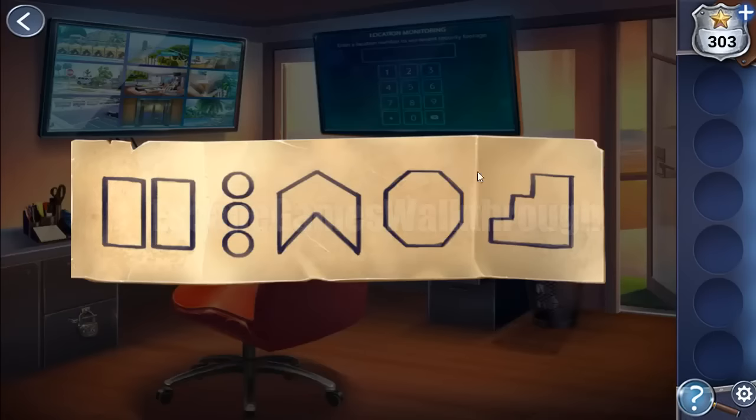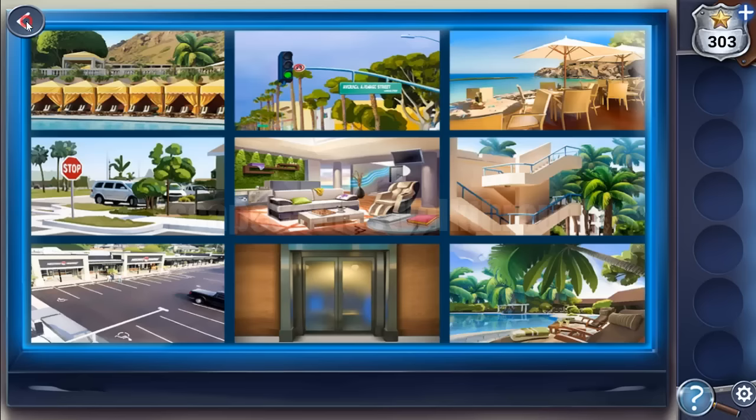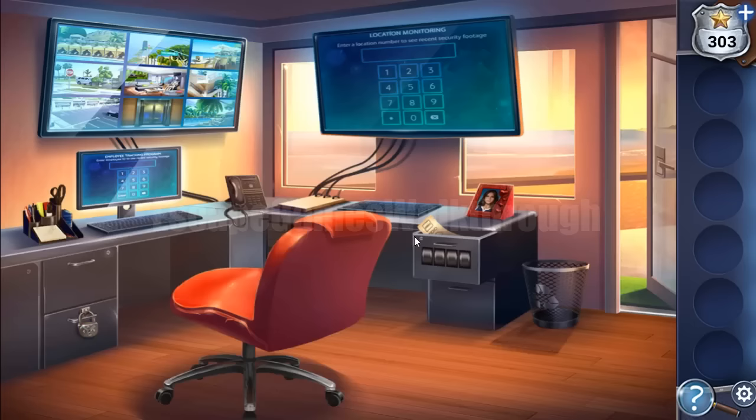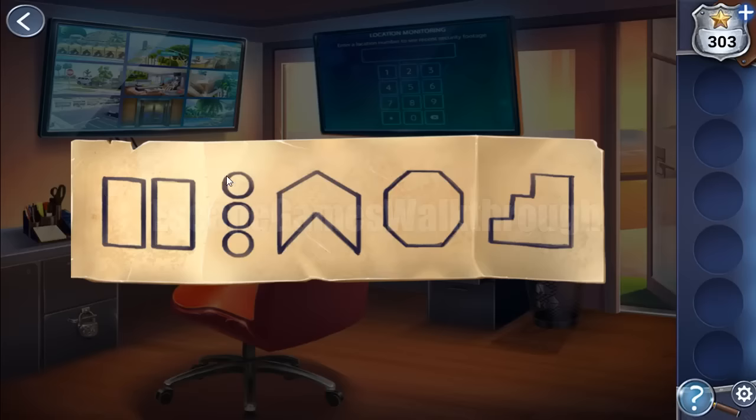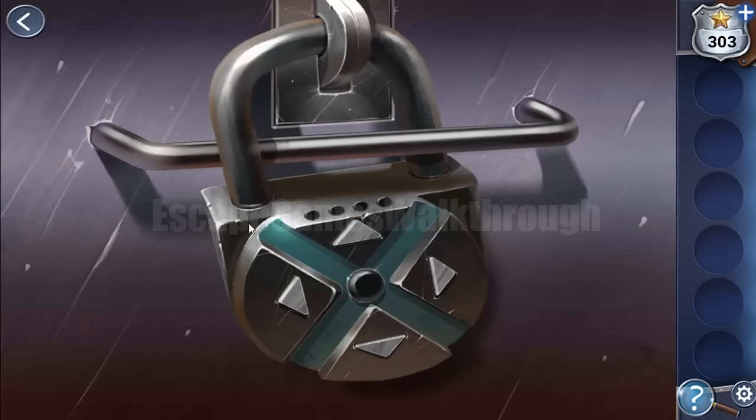So we can see there are shapes, and the same shapes we can meet here. So first shape is like a door, this like a traffic light, this a tent, a stop sign, and ladders. So from the door to the traffic light we have to go up, then to the tent we have to go to the left, then down, and then to the right. So we have up, left, down, right, and let's use the sequence here: up, left, down, and right.